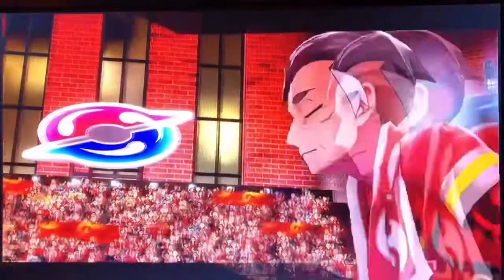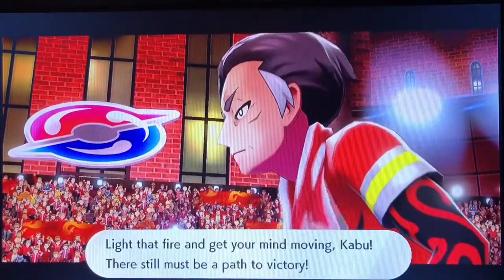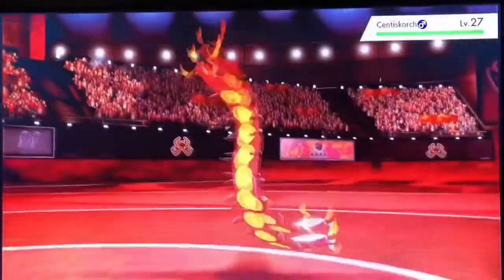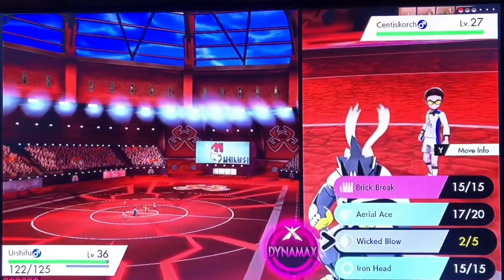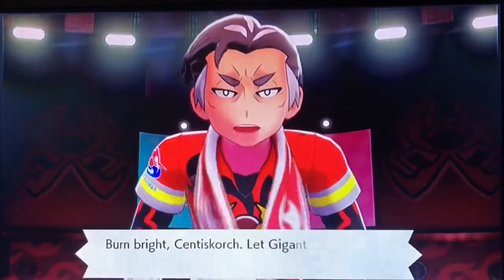Alright, here we are. Kabu's Centiscorch, level 27. It's fire and bug, so 4 times weak to rock. It's also weak to water and flying. It's not weak to ground, because I don't know why. I mean, it's just how it goes.